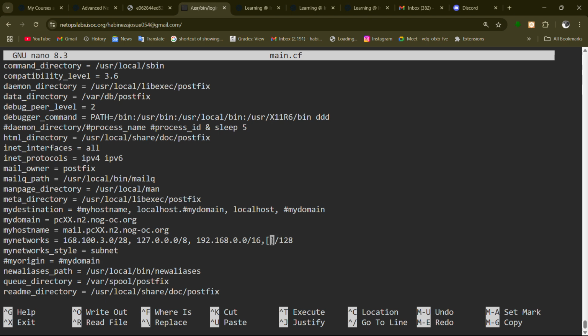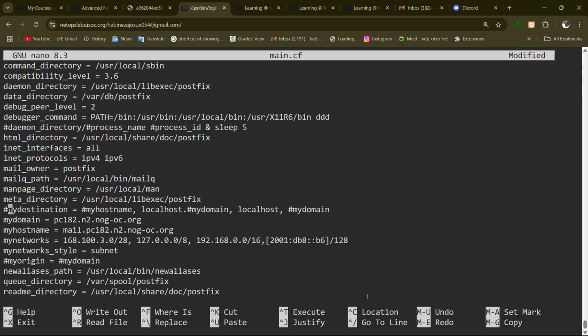Then on this line I have to replace this XX with the last octet of my IP address, which is 182. I will do the same thing here, 182, and this line I can comment because we don't need it. This is what you're supposed to do within this file.